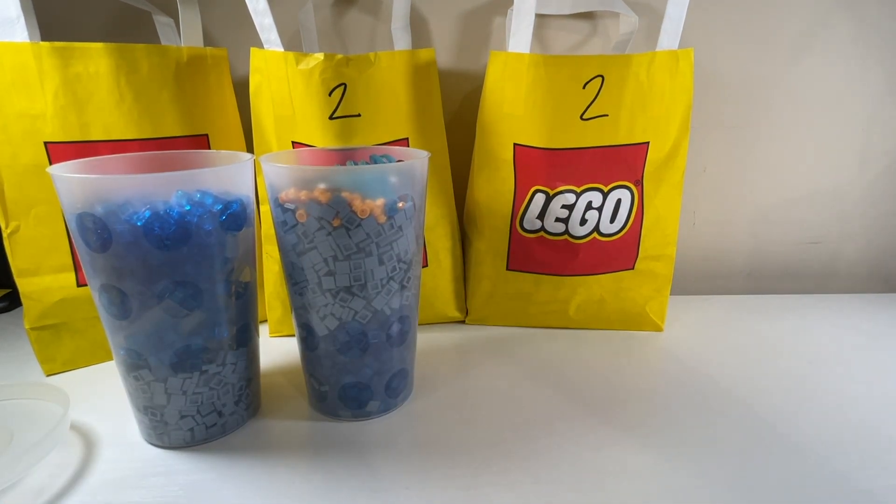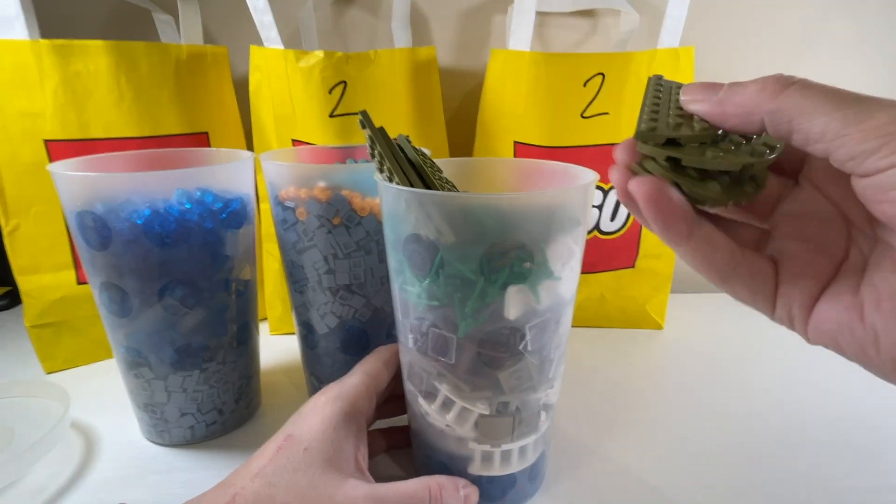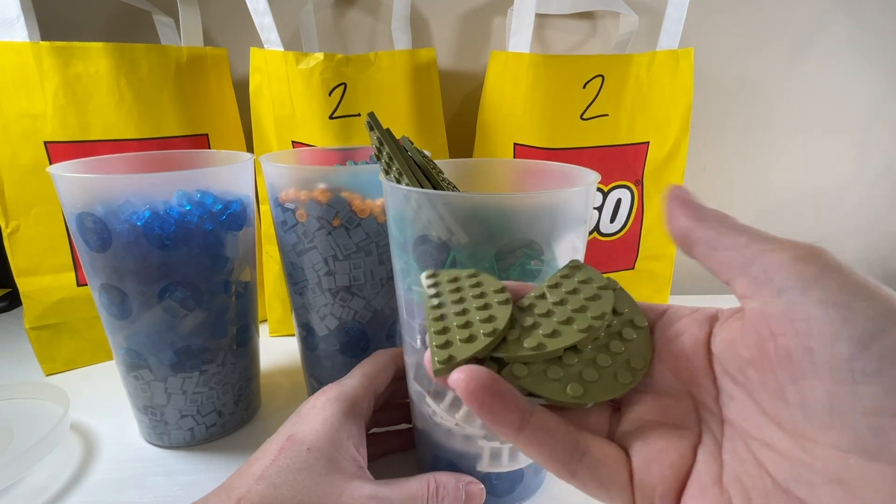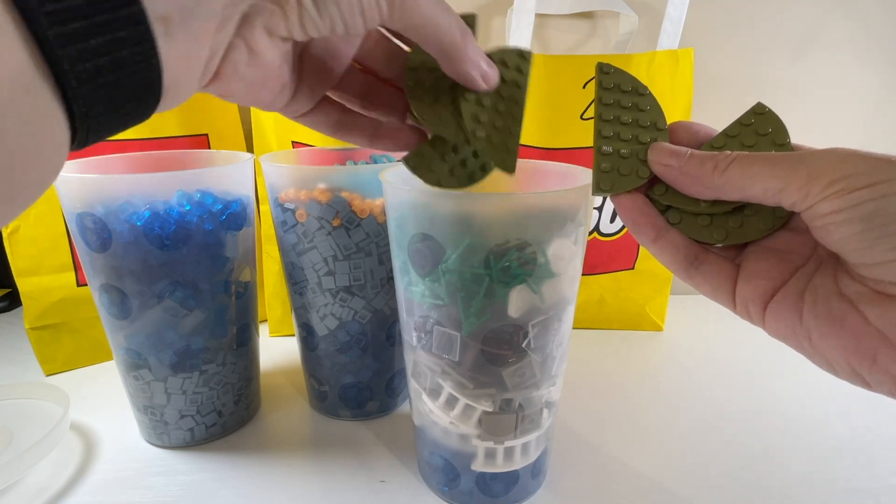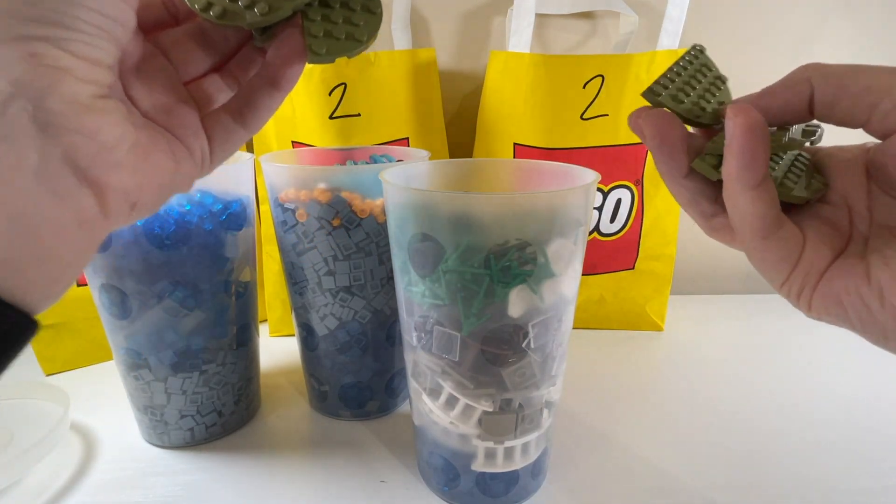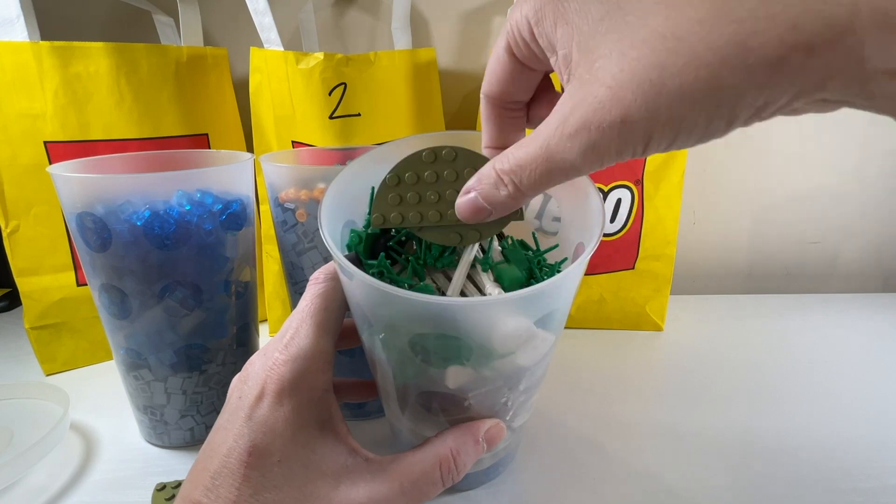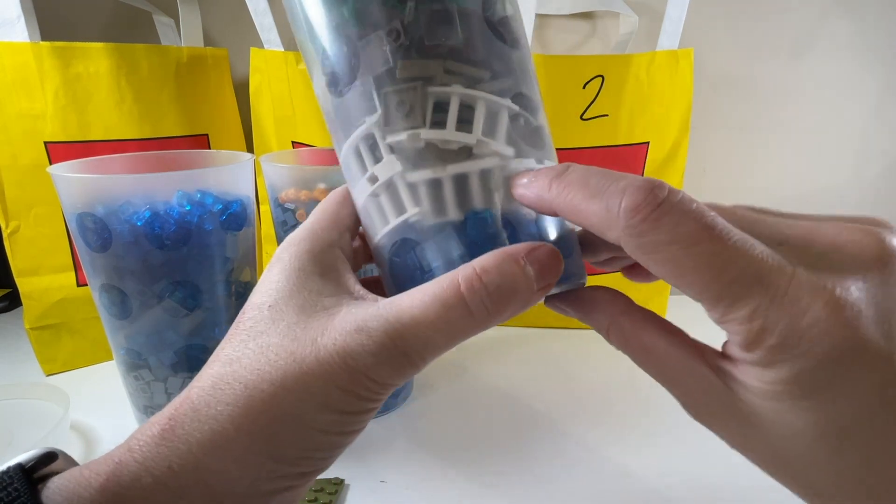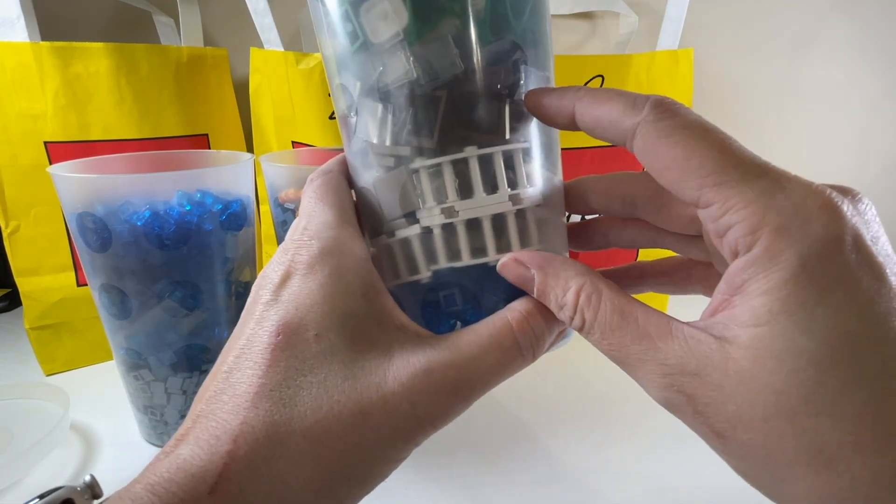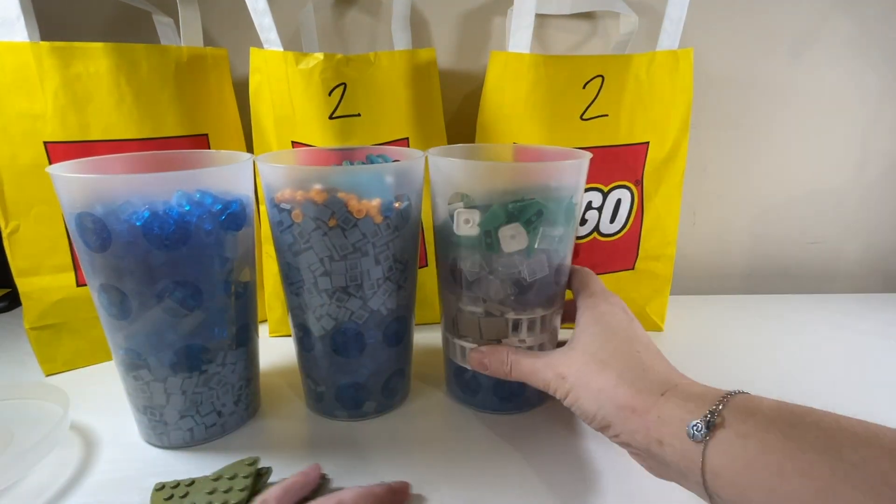The next cup, as you can see, it sort of fell about in there. So I got a lot of the same similar sort of pieces, but I also threw in some of this lovely olive green plate. It just looked like a really nice kind of color and texture. And I thought with all the flower elements I've got, it could be a really nice part to go in the sort of greenery area that I'm trying to create. So that's fun. A few more lampposts, just, you know, it can never really go wrong with those. I realized that with my winter village, I probably need quite a few. We've got more of those tiles, more of those circular grates with the tiles in the middle, and then the window elements as well. A lot of those in there. And obviously I started the bottom of the cup with these quarter wedges because they fill up that weird shape really, really well. Very exciting.